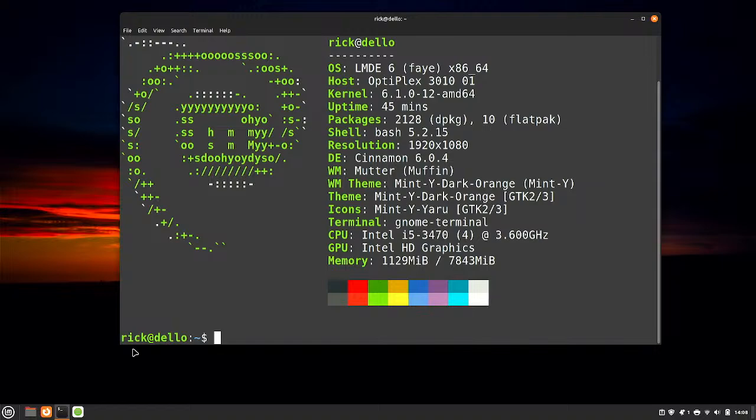But anyway, it's pretty accurate on memory. It's using over 1.1 gigs of memory out of 8 gigs basically available to its use.